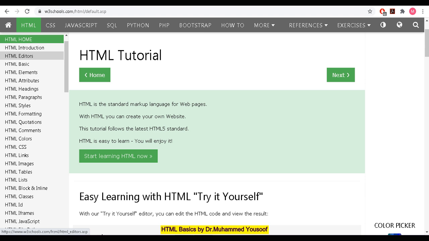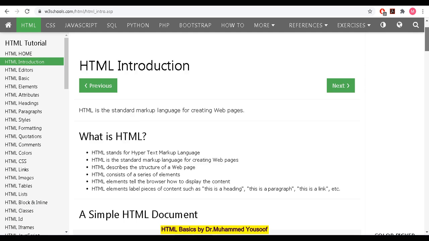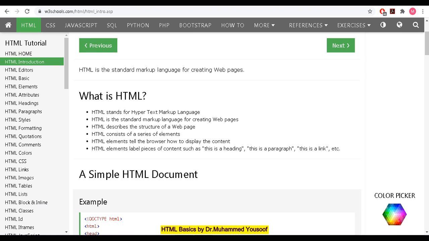If you are interested to learn HTML, you can use the Notepad editor, as I already told you yesterday in my class, or you can go to this particular website. Here they have an editor and you can just use it to understand the idea. If you look at this, this is the introduction. These questions are answered here. First one, introduction. What is HTML? It is just giving the structure of the web page, which consists of a series of elements, which I told you yesterday, and helps the browser to display the content. How a web page's content should be displayed is decided by using HTML.